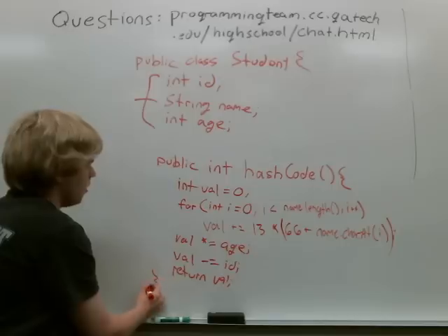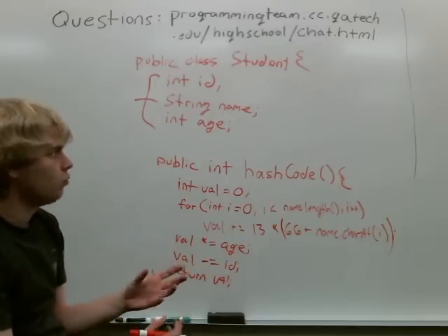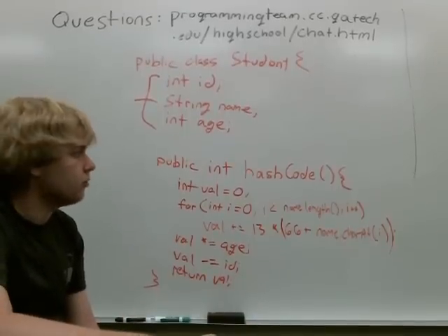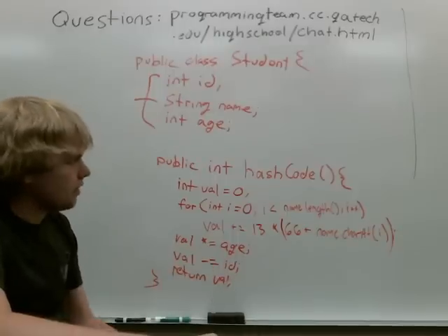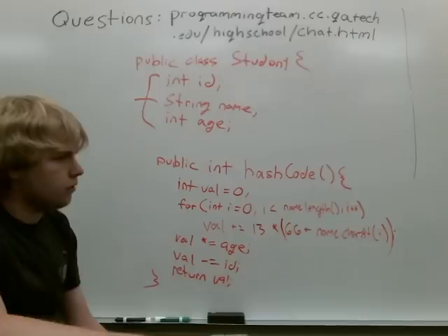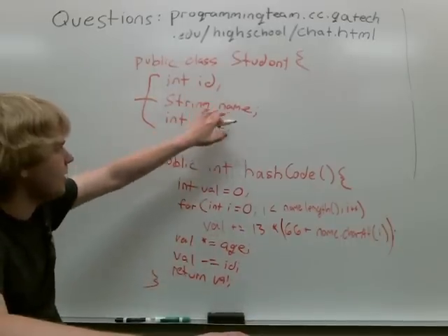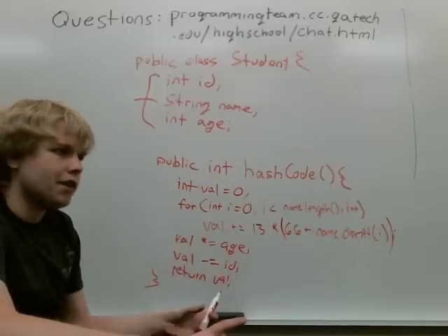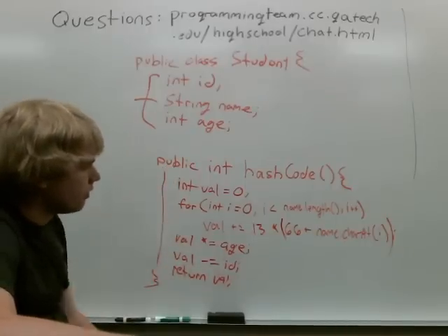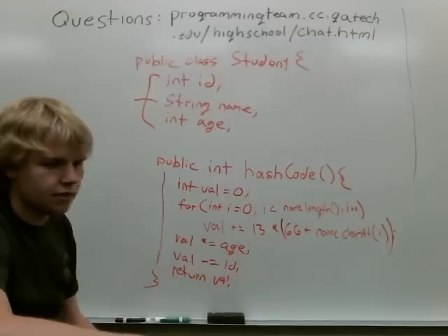So that's just a basic hash function that we can implement for our student object, and that will let us use our student object with the hash table class and give us O(1) adding, access, etc. to that structure. If we don't implement this hashCode method and just leave the default Object hashCode method in there, it will use the actual address of the object in memory. So even if you consider two students equal, like they have the same ID, name, and age, but they are two different objects in memory, they won't be considered equal by the hashCode method, and you will have problems. So if you plan on using something in a hash table, you should always override the hashCode method to do something relevant, something that you expect it to do, instead of just using the address of that object in memory.